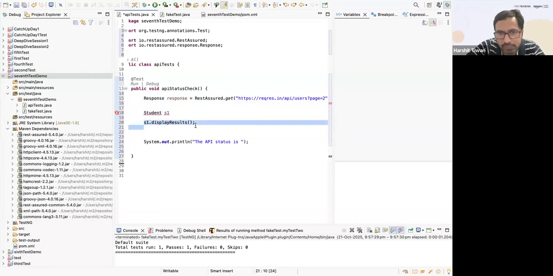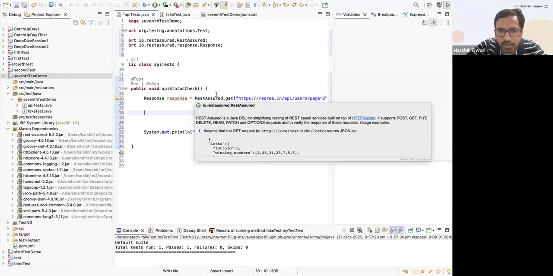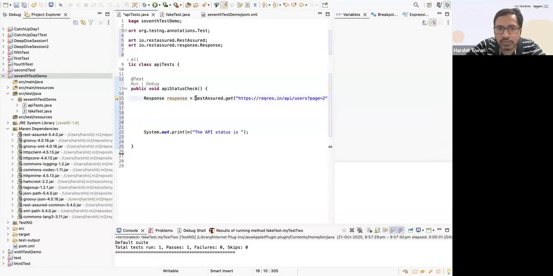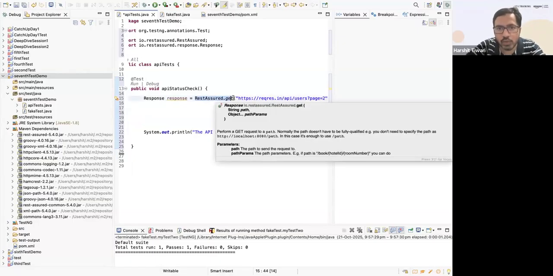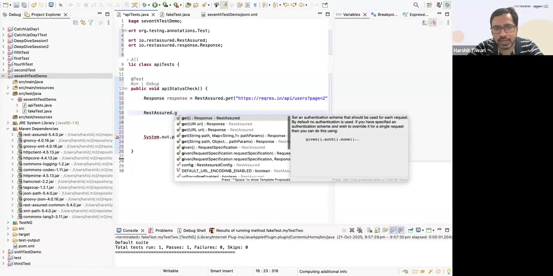This function earlier we had created ourselves because we had created the Student class, everything was created by us. But now this Rest Assured has not been created by us, someone else has already created it and we're just using it. So all we need to do is RestAssured.get. All we're doing is calling this function.